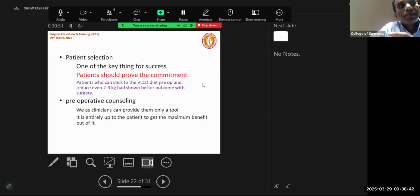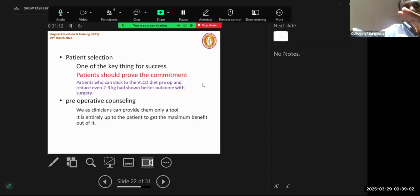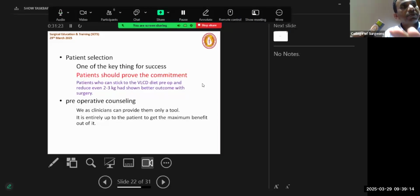Then thirdly, giving Optifast or a very low calorie diet helped me to cut down fatty liver, which is essential when you are retracting the liver, especially in an obese patient. Sometimes in this upper abdominal operation, the bonnet-like liver is covering most of the stomach, especially with left lobe hypertrophy and hepatomegaly. It's very difficult to retract. The left lobe can fracture with retraction. So getting some weight reduction helps to cut down the fatty liver and then the handling of the liver intraoperatively. That's very important.